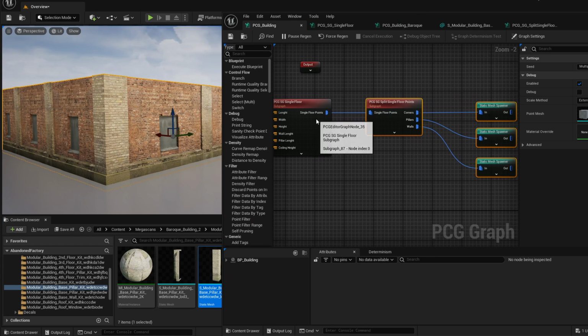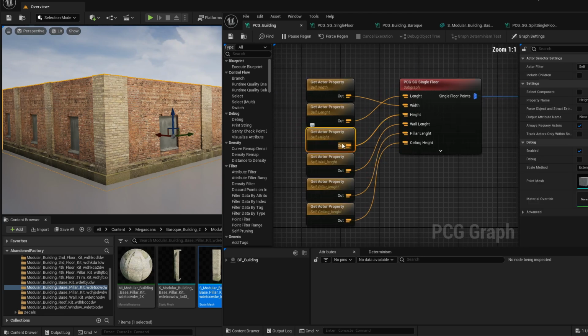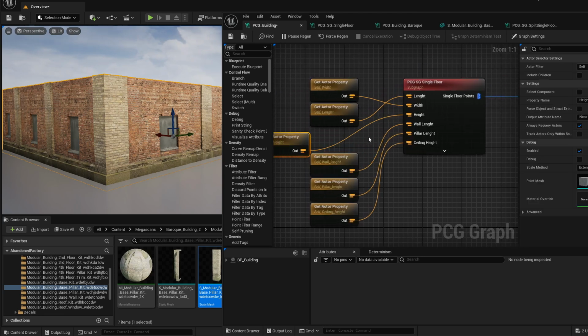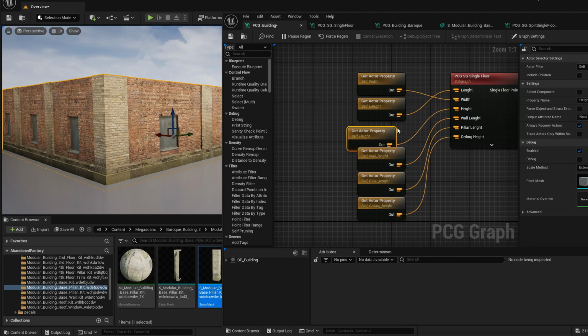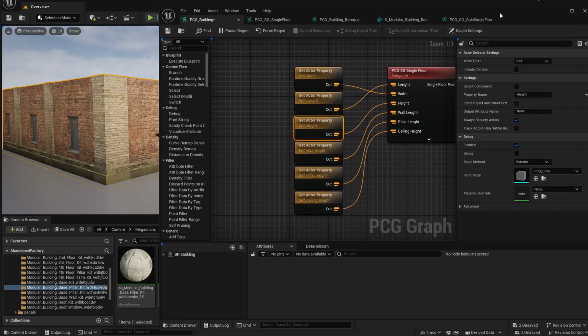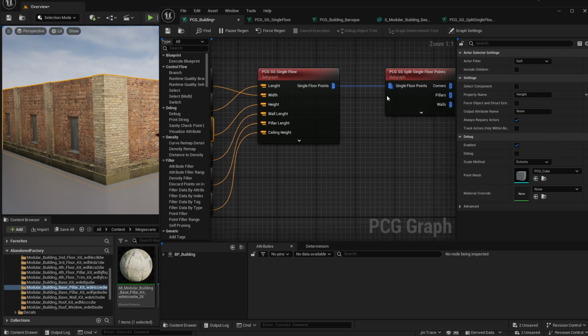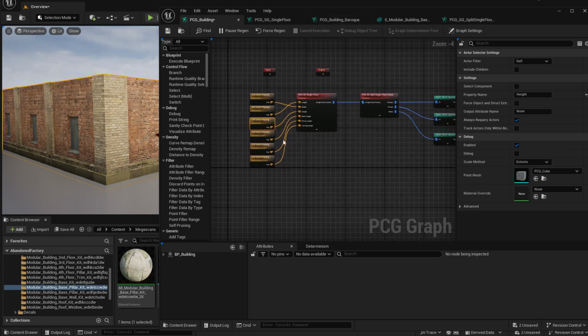So let's continue with generating the floors based on the height property. Here I have the height property from my blueprint. Currently, if I select the blueprint in the level and change this height field, it doesn't do anything. It's not connected to any type of logic inside my PCG graph. So let's use this height property to spawn different number of points based on this property along the z-axis.